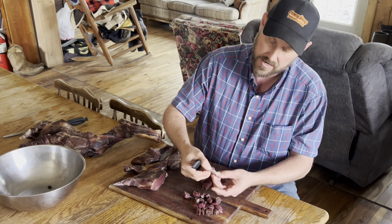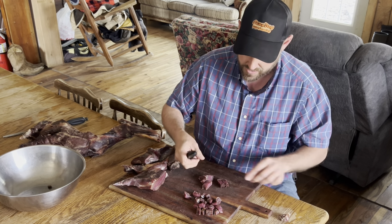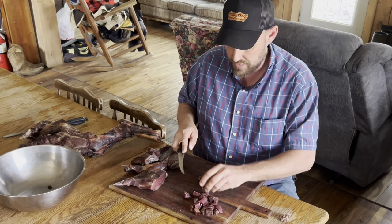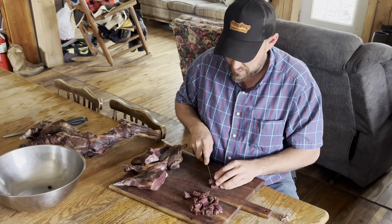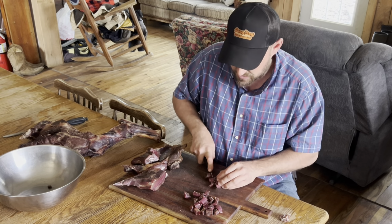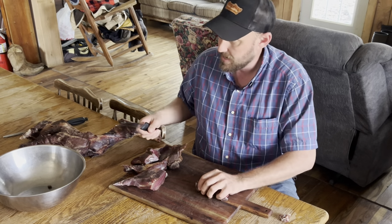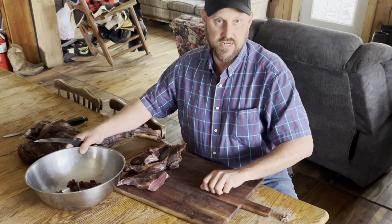And anytime I come across a piece of fat like this, it's going to be discarded, not used, because this old boar had a little bit of taint in the fat. It wasn't in the meat. We ate the lean meat. The kids loved it. Everybody enjoyed it. Not the fat. So I'm going to fill this bowl right here with meat and we'll start filling jars.